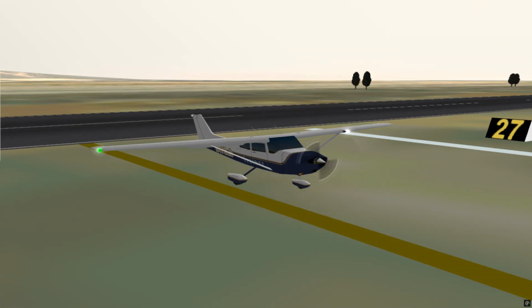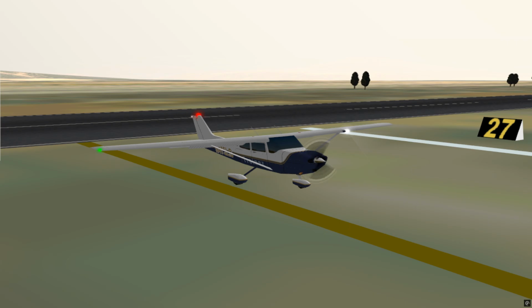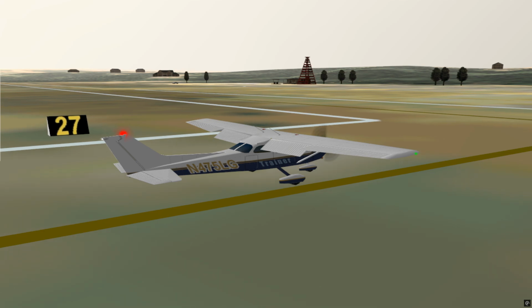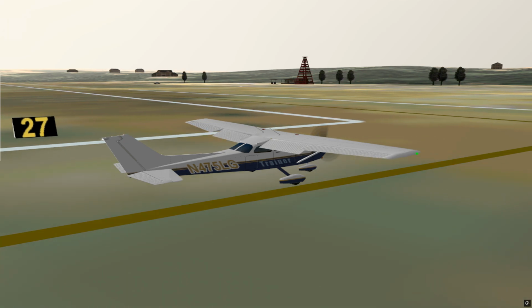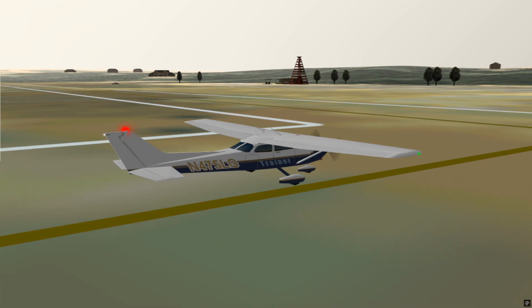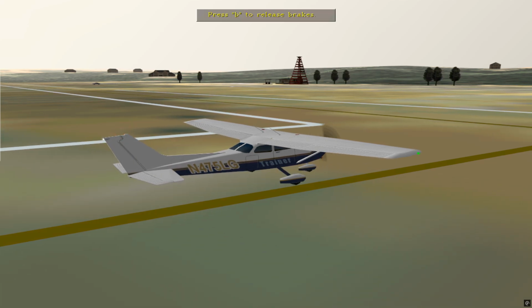As we exit, we'll come to a stop here. And we'll shut off our landing light and bring up the flaps. And that will conclude our lesson on the traffic pattern.